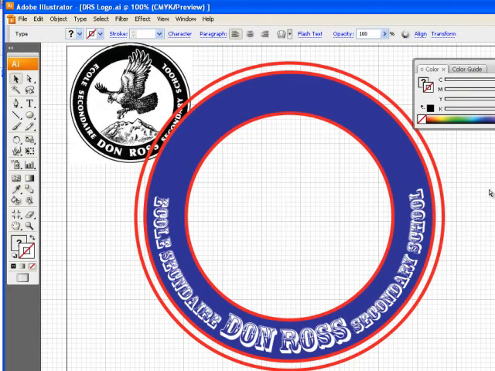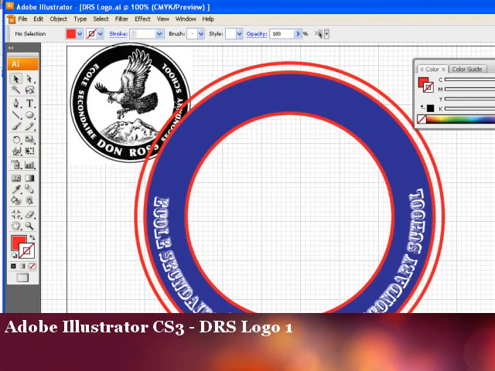So there's red, there's white. I think I like white. Anyways, I could have many choices of this. You can mess with that. And this is how you do Don Ross Secondary School with the rings and the text.